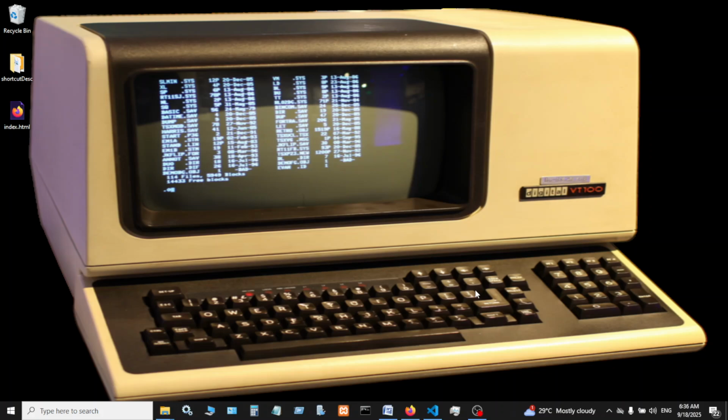Welcome back everyone. Quickly, I want to show you a trick how to hide your OBS icon from the taskbar. You will only be able to see it in this system tray right here. So let's go and do it right now.